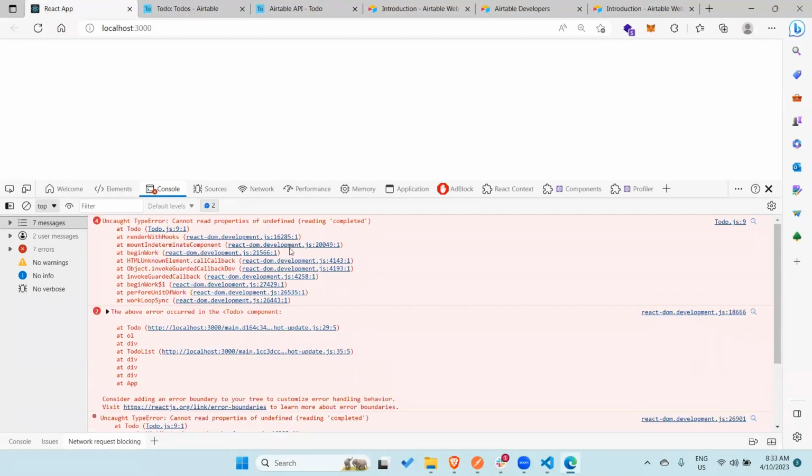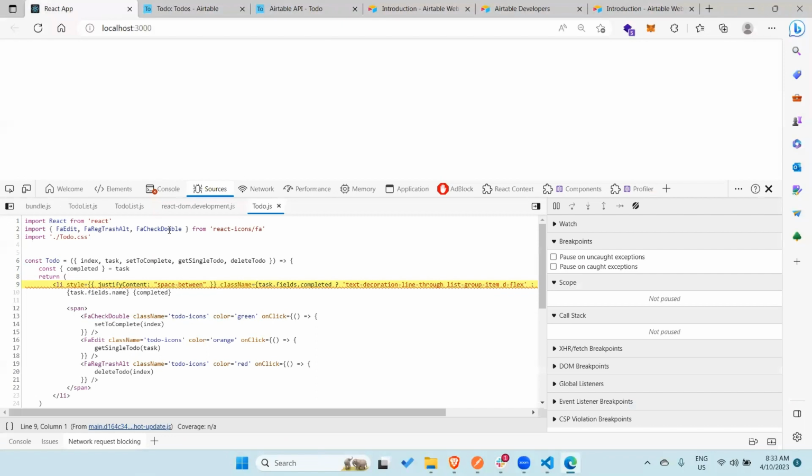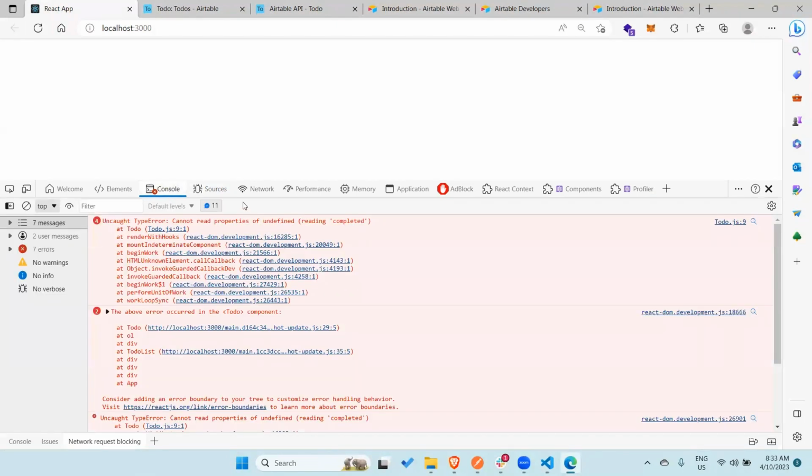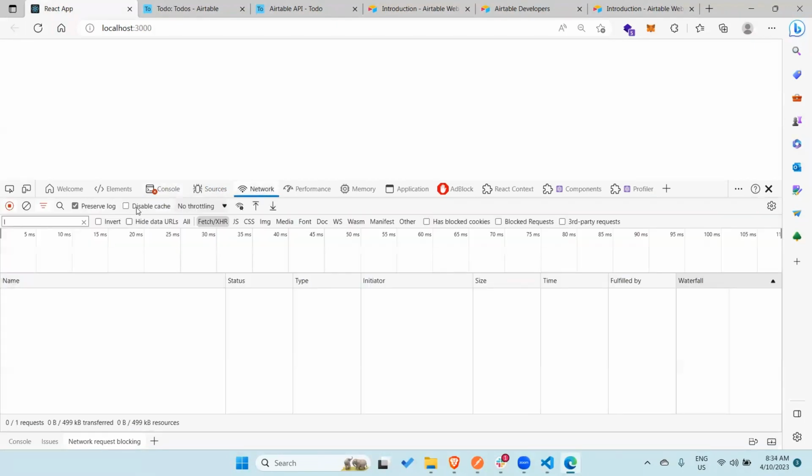Now let's see if our app is working. It's not working. It's saying cannot read properties of undefined, to do line number 9, tasks that fields not completed. So it looks like it's not finding this fields field. Let's go to network.